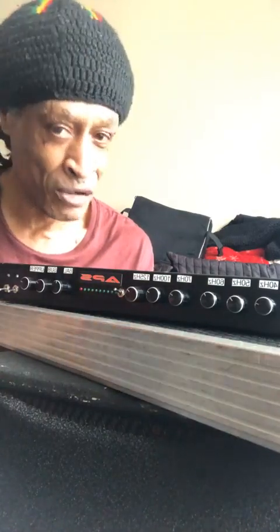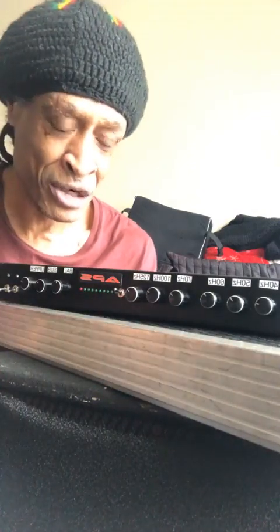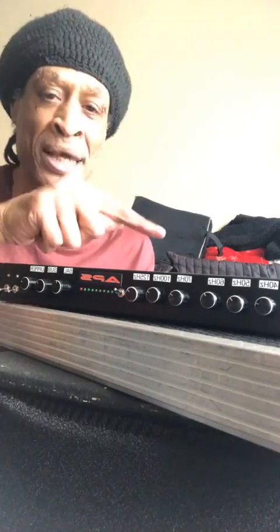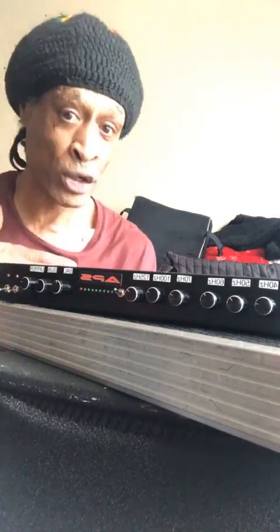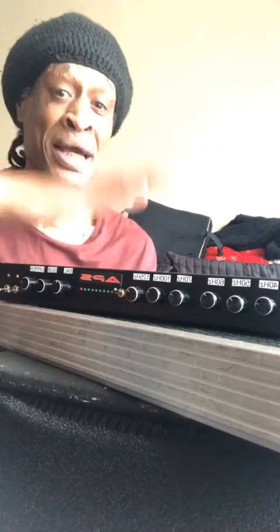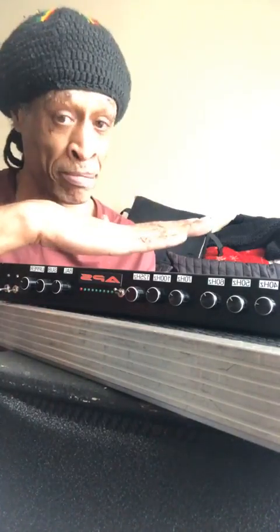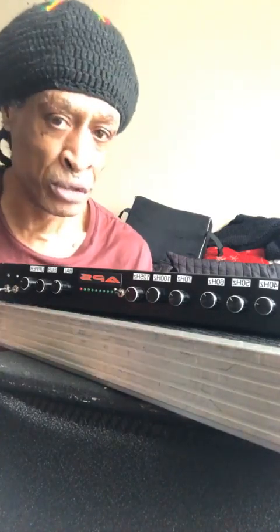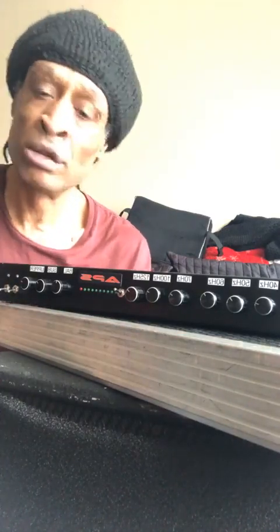Anyway, that's me. I would give you a tester, but seriously, today I'm busy. I've got a few things to do, just like the rest of the world, okay? So that's the APS Bass EQ, or as I call it, the APS Bass EQ preamp. Trust me, I'll come back to you over the next few weeks with more information.